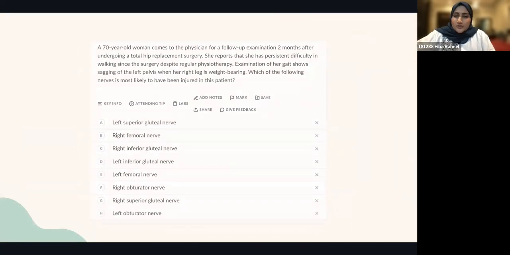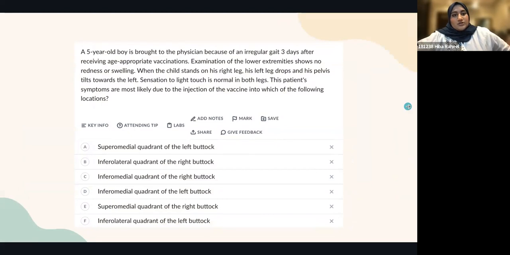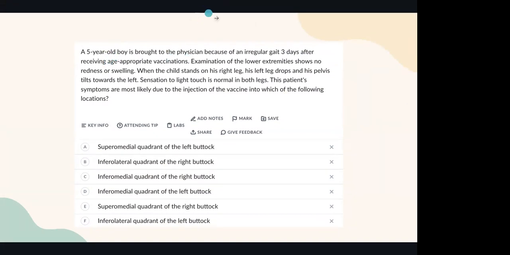I think we have one more question related to the nerves before we move on to the injuries. Okay, yeah, this is the question that I mentioned while explaining. This is also easy. Anyone would like to volunteer? Anyone? Okay, I'll read it and then you guys can help me answer, okay? So there was this boy, he's a 5-year-old boy. If you don't mind, I'll do it. Okay, sure, go ahead.